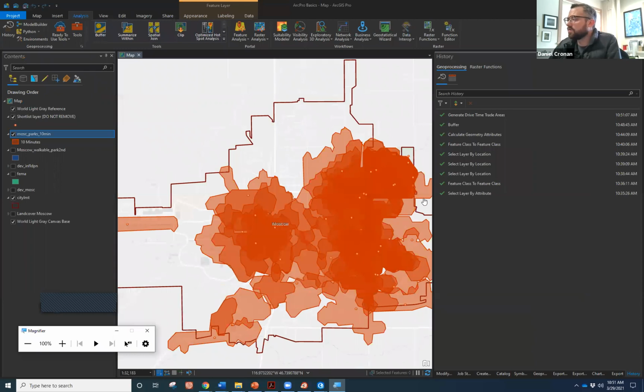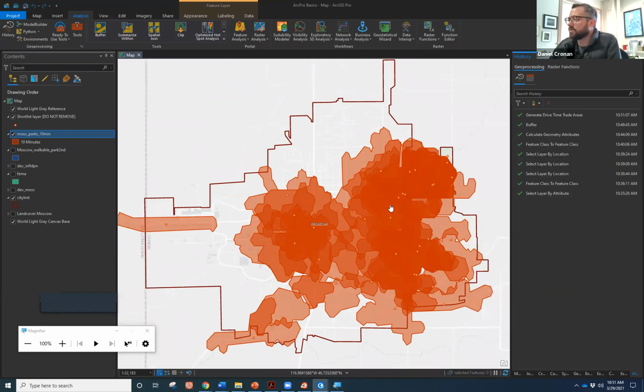You have all of these different buffers for 10-minute neighborhoods inside of all of the Moscow parks, or 10-minute walking distance from all of these parks. And this is based off of traffic or annual average daily trips. It's also based off of street network, and it produces these polygons by enriching data.